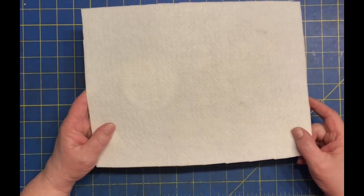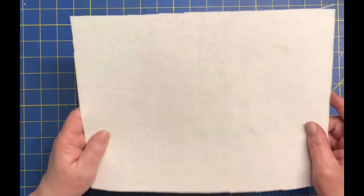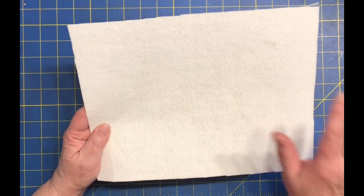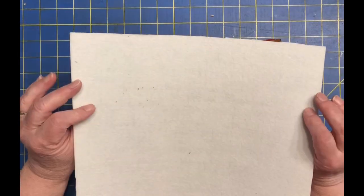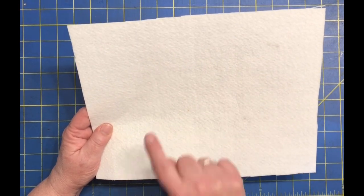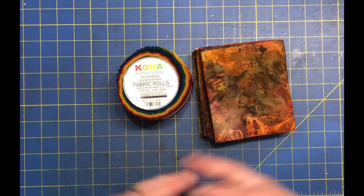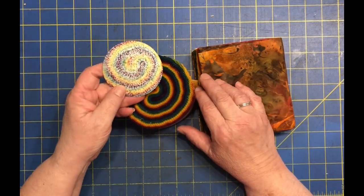What I have is this — it's called Peltex. It is sticky but not real sticky; it's got a glue on there that when you iron on it, it melts and adheres. I will attach a video from the spring that I did on a rainbow colored journal where I did patchwork of batiks and ironed it on and then stitched it, so you can see how to do the process. I won't be doing the full process on camera for this one, but I will link the video. My main concern is trying to get this into a plaid look as a cover.